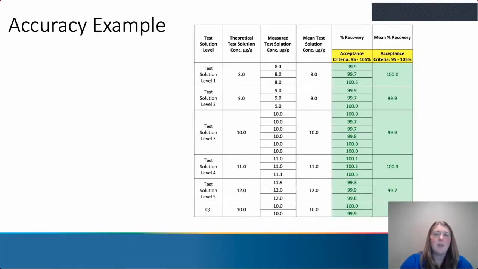In this example, we're performing a recovery analysis to show accuracy. This is for a target solution of 10 ppm barium. We're analyzing within that range, the 8 to 12 ppm concentration range that we identified earlier. Samples here are prepared independently of your calibrators, and we use a QC to ensure that our process is in control. A plus or minus 5% acceptance criteria, so a recovery of 95% to 105%, was met for all samples in this particular study.